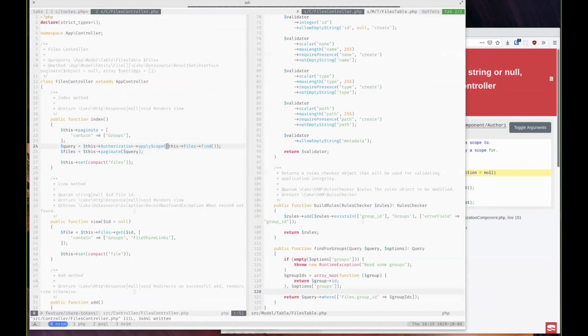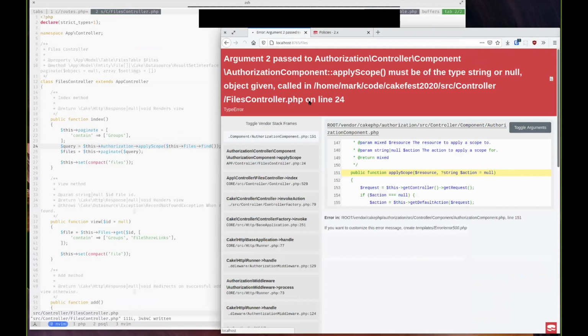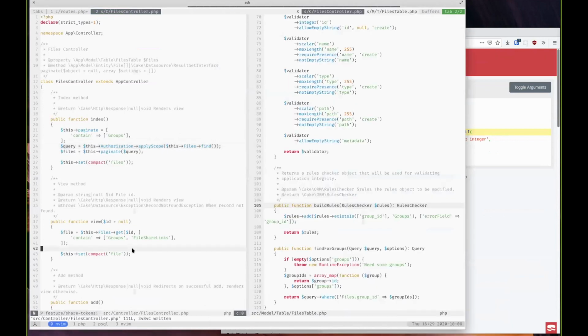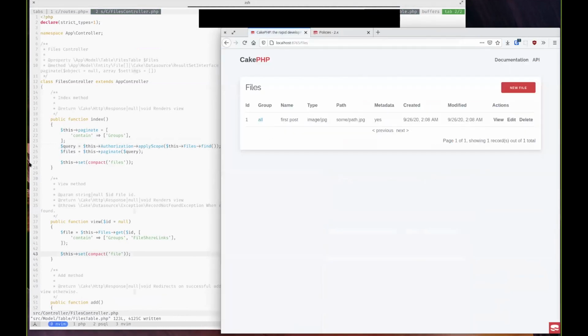Does this work in Cake4? Automatically that groups as an array in the where? Yes, this does work. So that it'll automatically generate an in list. Mark Scherer says no. Ah, bummer. But we can make it work. We have the technology, people. Just slam an in there. And we're good as gold.